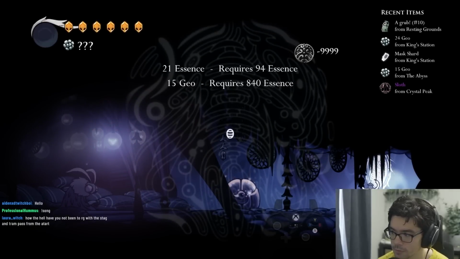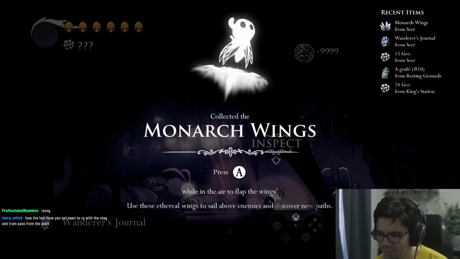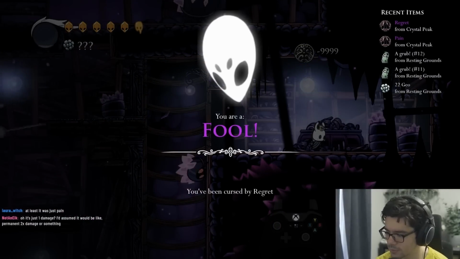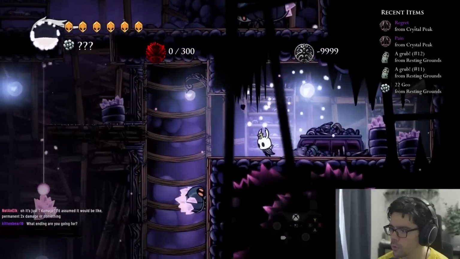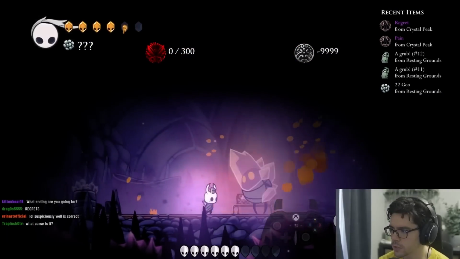Monarch Wings? Please be real. It's actually real. So now we've got two vertical. Holy crap. Regrets. That's actually a new one, isn't it? Oh, it is a new one, because I haven't seen that before. So I don't know what the effect is. Okay, so it's not triggered on damage. I wonder if it's like Geo, maybe?